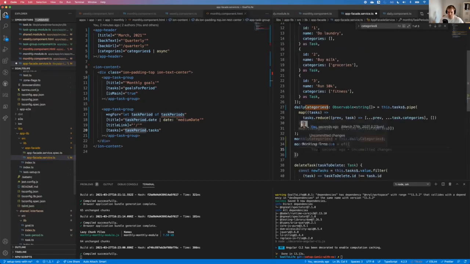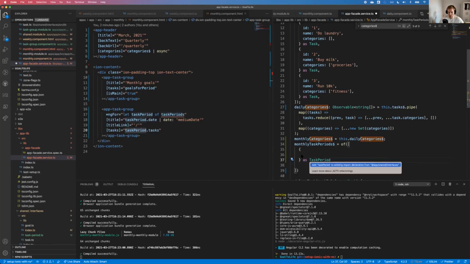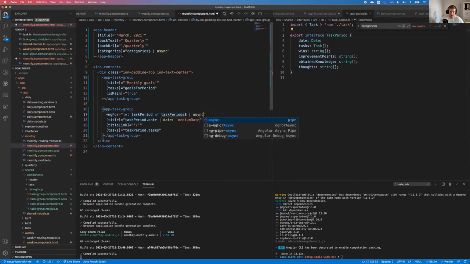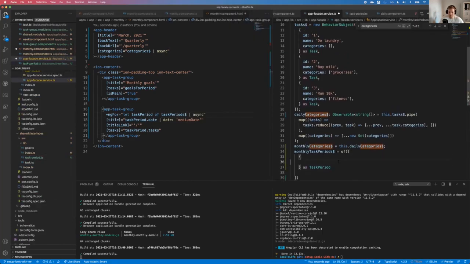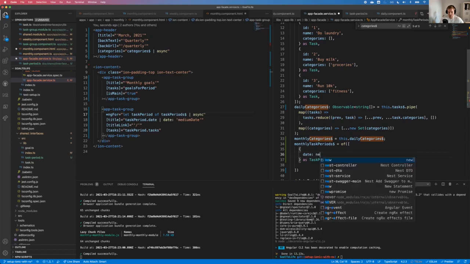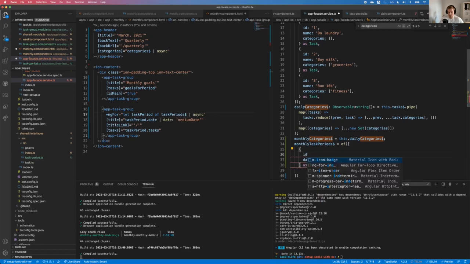Task period, and then yeah, that's some task periods. So I might just create like 3 of these. Task period has date and tasks. So date could be just some new date. You can also add some ID.